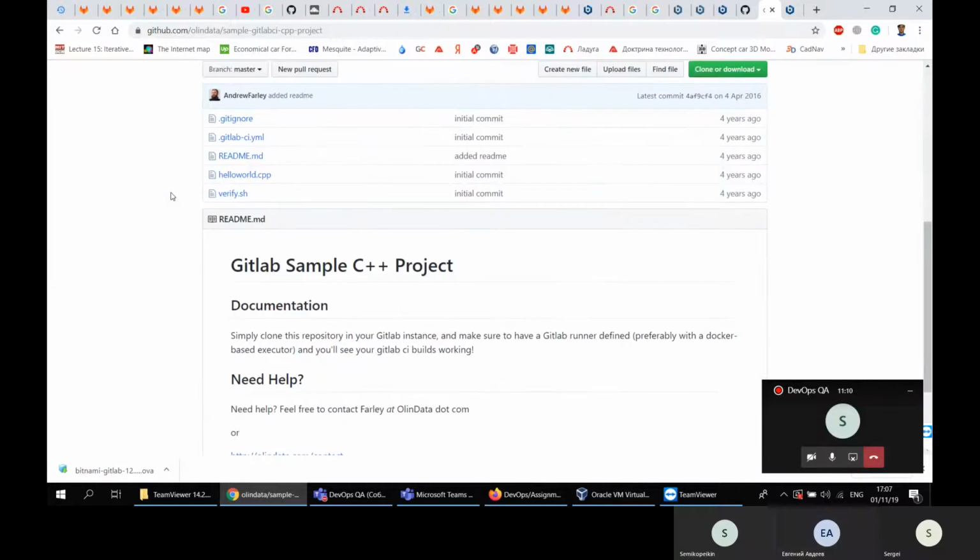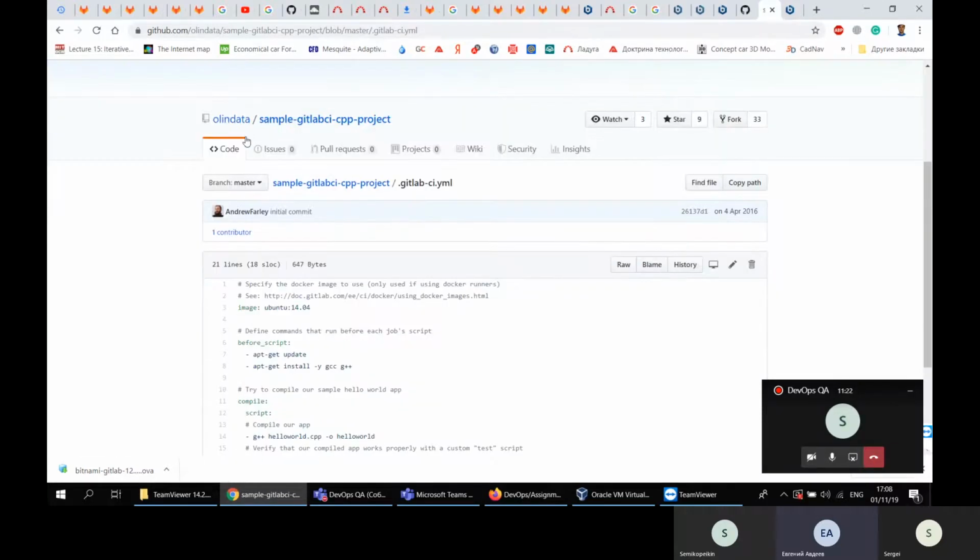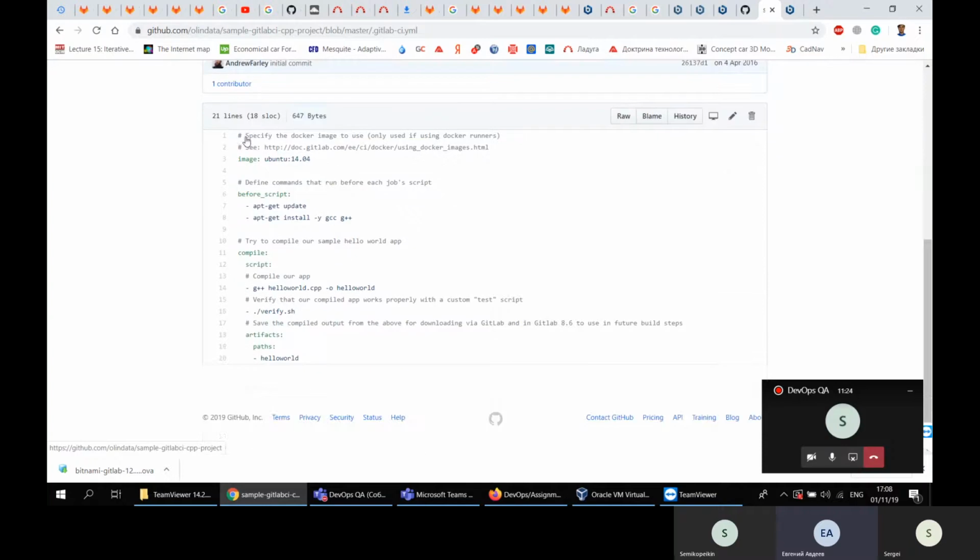And as you remember from the previous lecture, we have a description of the testing, so how we will test our application to check that everything works fine. Also, you can make some preparation to run your program, and after that, here is the actual test.